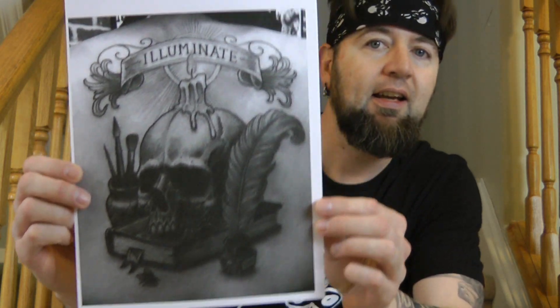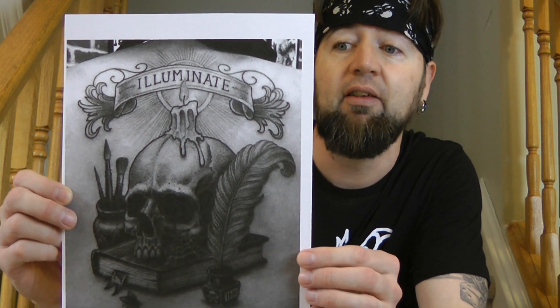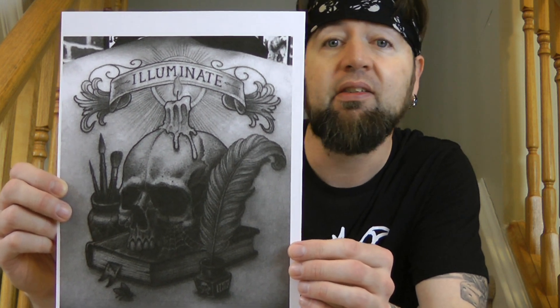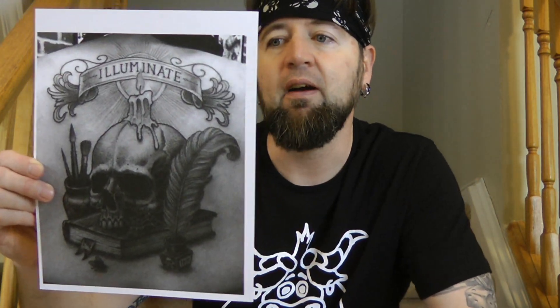I had a design I found online of somebody else's tattoo. While I would never dream of copying somebody else's tattoo, I really liked the overall design and wanted to use it as inspiration for my own piece. I took the picture to the tattoo apprentice and said I wanted a reading and writing related tattoo incorporating a pile of books with a skull on top, a candle, and a quill — not necessarily the paintbrushes or bugs, though I didn't mind the spiderweb. I made it clear I didn't want to copy this design; I wanted the artist to create a unique piece for me.